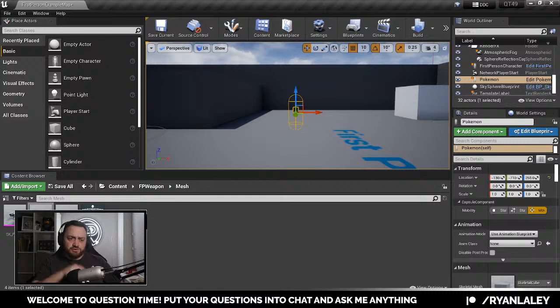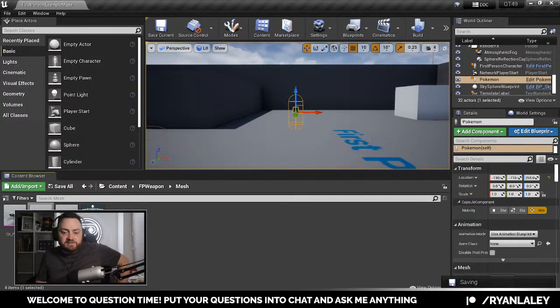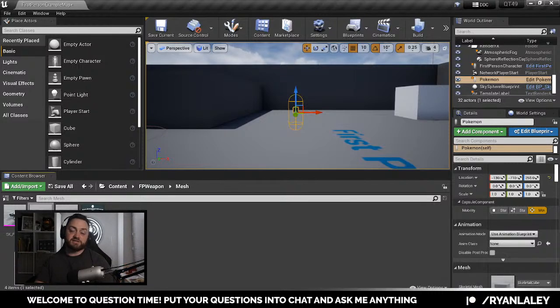Alec says: "Not sure if this is too specific, but I'm following your FPS RPG series, and whenever I go to the character menu and return, my character falls through the floor. Any ideas?" Yes. Move your character slightly above the floor. The reason that happens is that your character is loading into the level before the floor does. So just raise them up a little bit off the floor when you go to spawn them in, and that is usually what that is. So yeah, check that out.